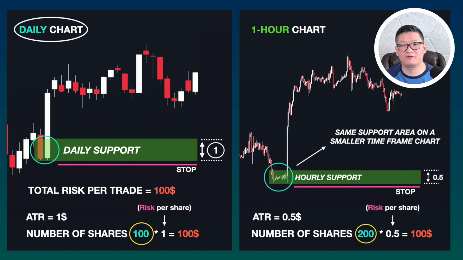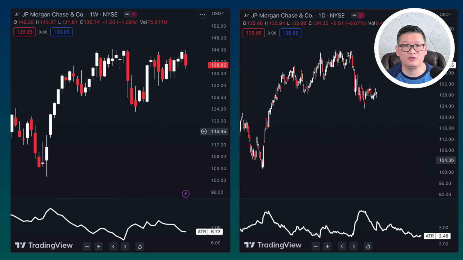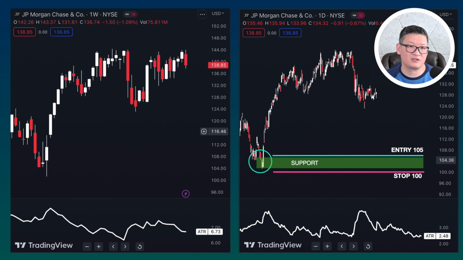Obviously, the possibility of being stopped out early will be a big risk. However, the potential to make more money is greater, provided the target price will still be the same one based on the daily chart. In this scenario, the profit can double because instead of purchasing 100 shares, the aggressive trader can now buy 200. For a risk-averse person, using wider stops can be a great strategy.